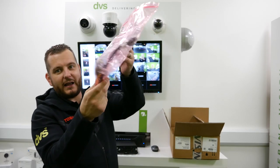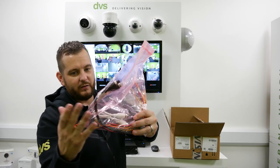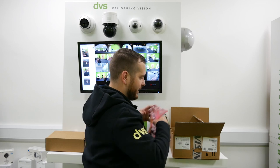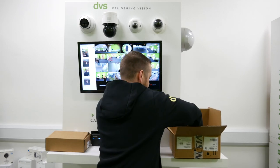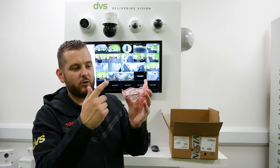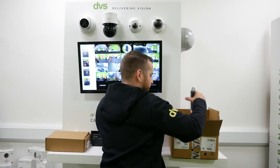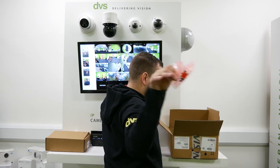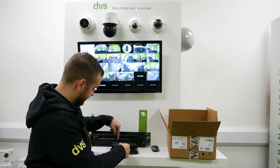In the bag you get a load of connectors for power, IO, the external device connection, RS45. You get the GPS aerial — magnetic as well, nice and easy. You get a back plane that connects to the back of the recorder and guides the RJ45 cables in to keep them nice and sturdy. A remote control, some spare fuses, an Allen key, and the keys for the chassis.